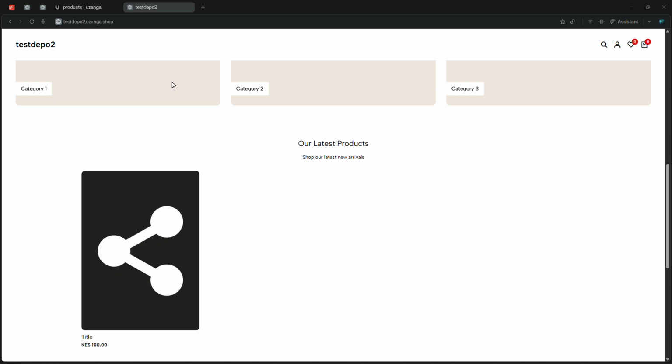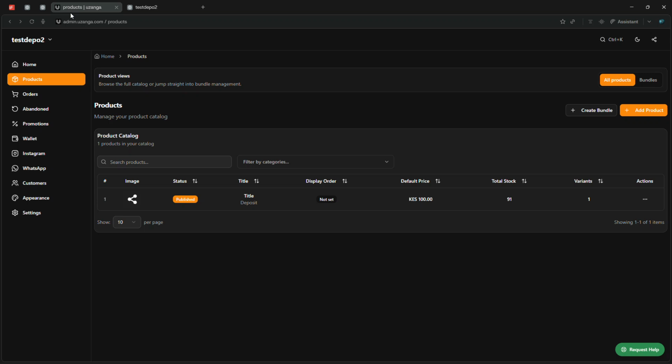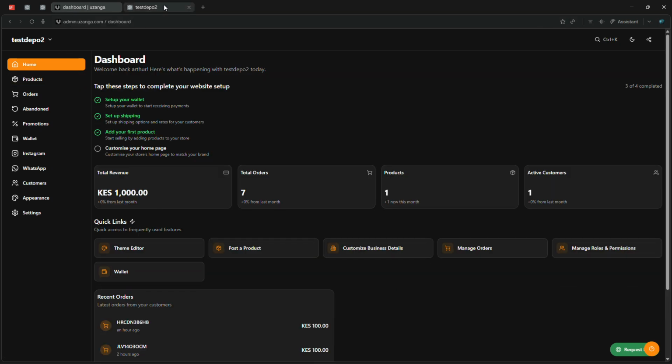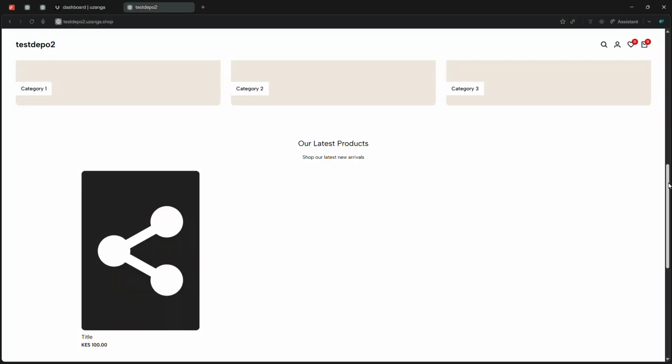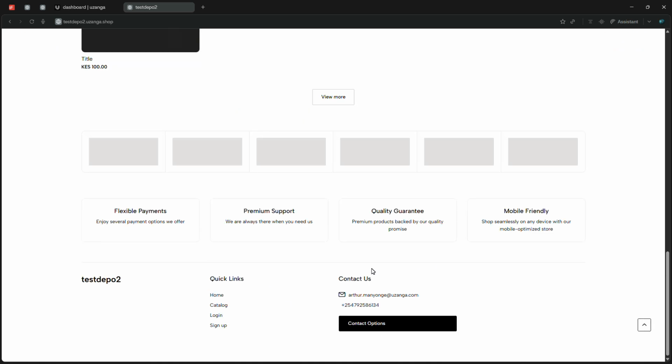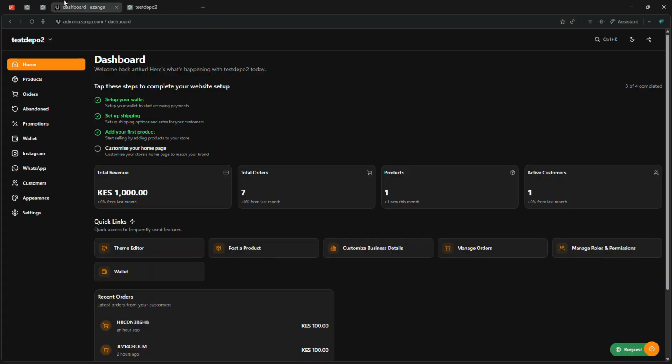So in this tutorial, we'll show you how to customize the details of your website, and they're mostly displayed over here. So your business's email, phone number, and now your socials. Your socials should appear here. So let's start with your logo. Your logo is supposed to appear here. It's supposed to replace the business name.